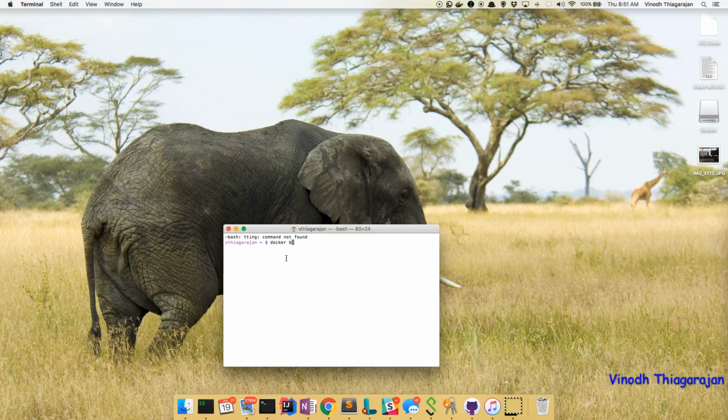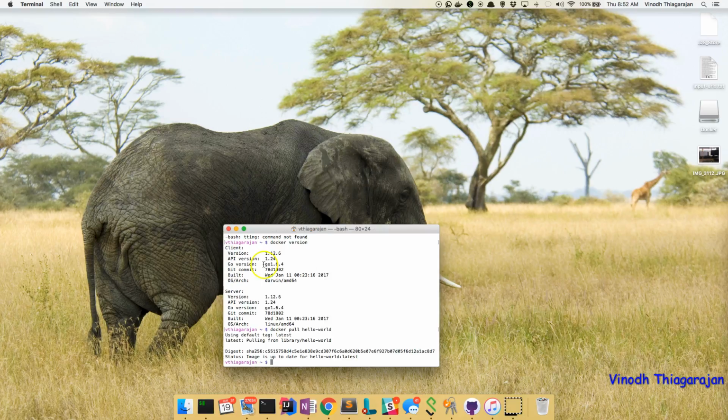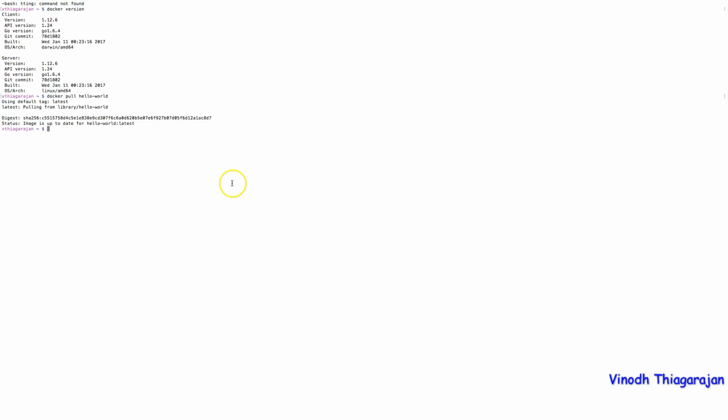So docker version, and then docker pull hello world. This pulls, though I already have this image downloaded into my system. Then docker start hello world.